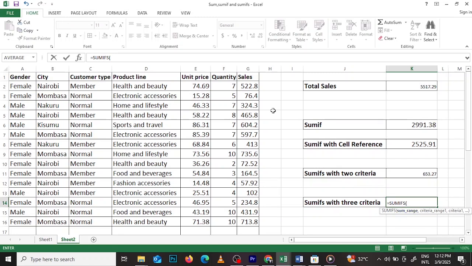I'm going to select from this point up to this. Then you add in a comma, my criteria range 1, which is the gender column, place in a comma, my criteria 1, I'm going to type in male.